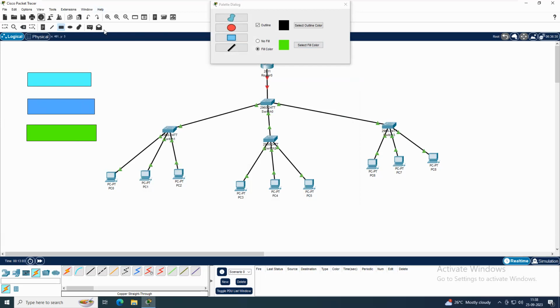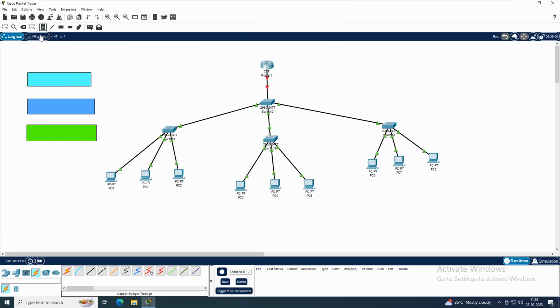There is no need to do all this. This is for our convenience. 1.0 network, VLAN 20, 2.0 network, VLAN 30, 3.0 network.